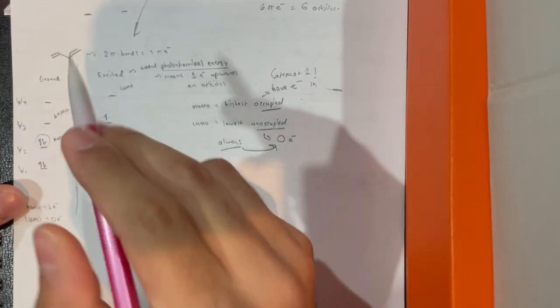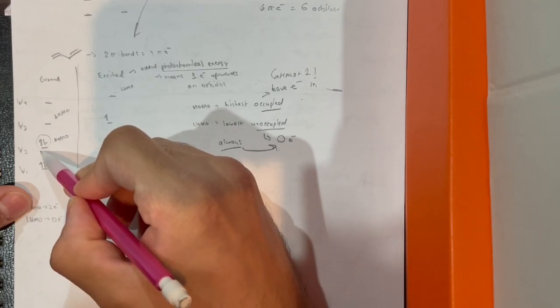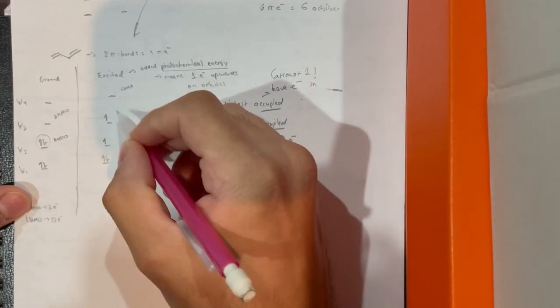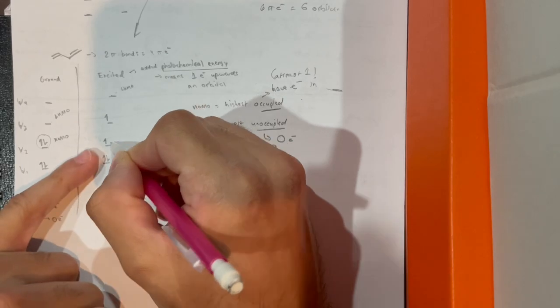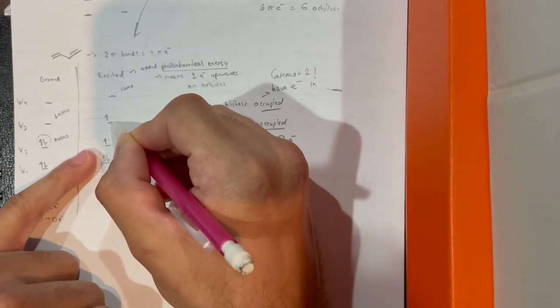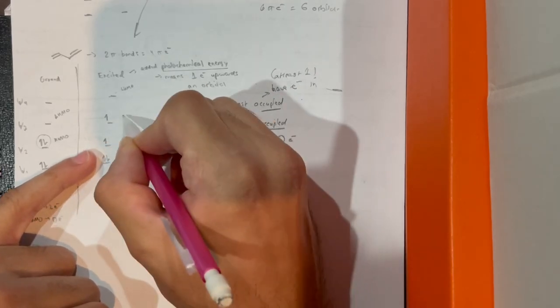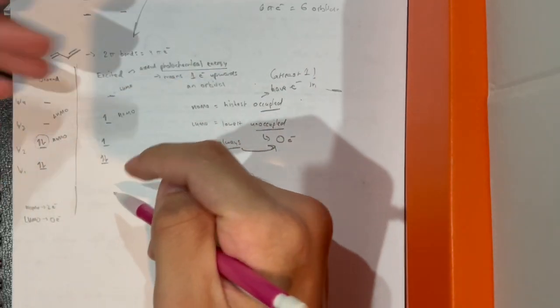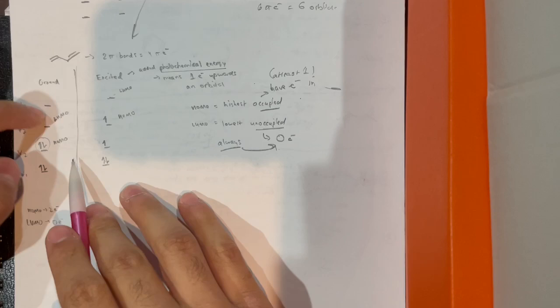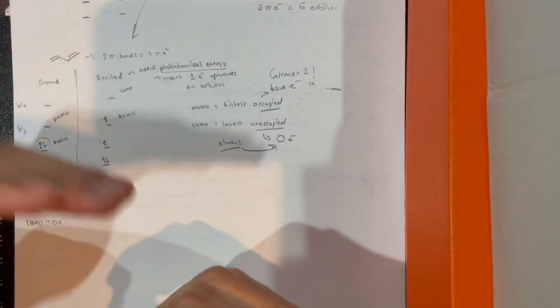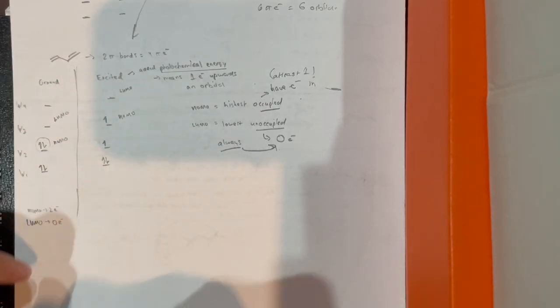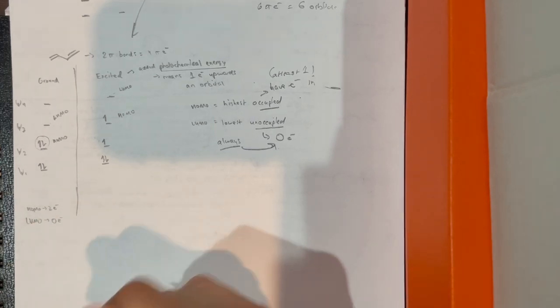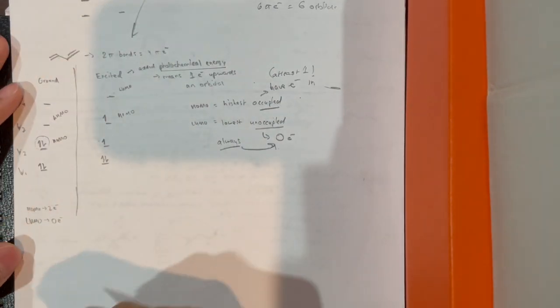That's this one. HOMO now switches. It used to be level 2 in ground state. Now it's going to be level 3 because if I go up, 2 does have 1, but there is a level higher that still has 1, which is level 3. Therefore, that is the HOMO of excited. And you will see that this is a common trend. The HOMO and the LUMO of the ground state are both lower by 1 level than in the excited state. So that's a pretty easy point of reference as well.